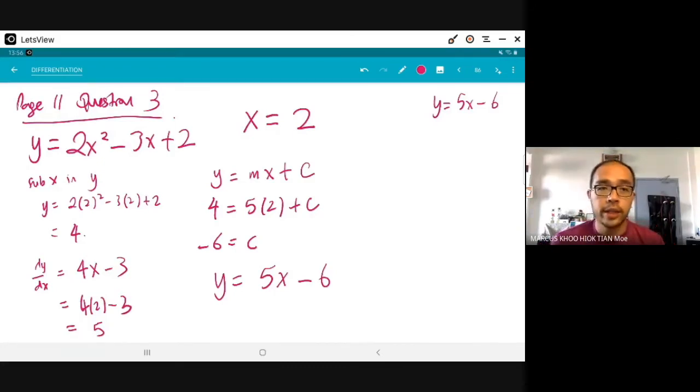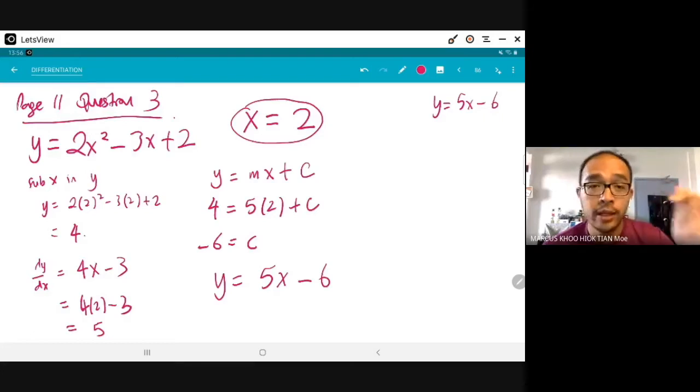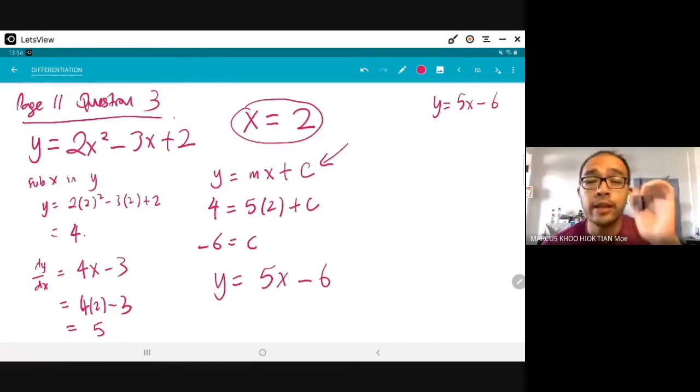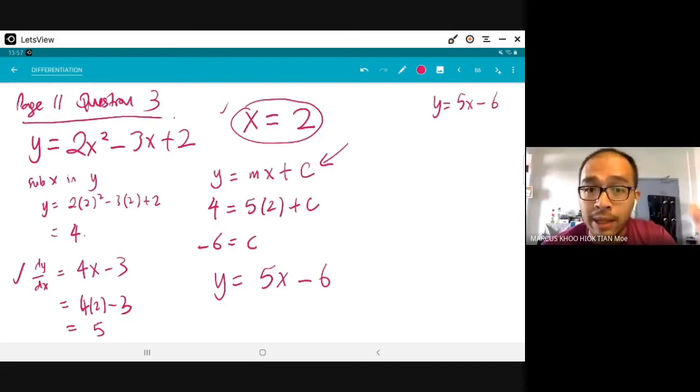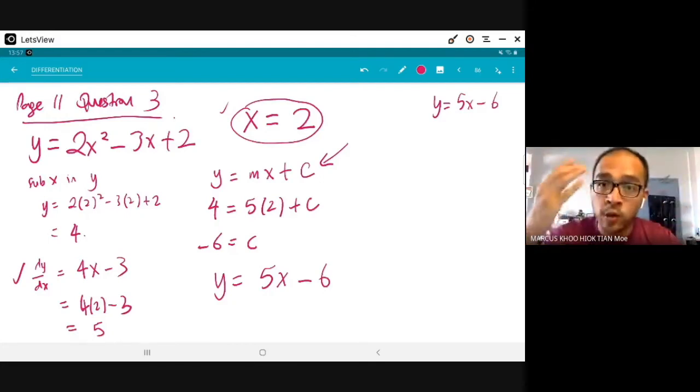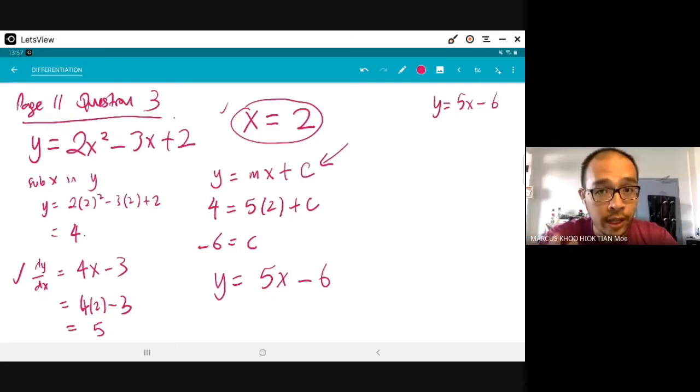I think Eldon has gotten it lah. So once again, this is something that we discussed yesterday, if you remember. If they give you the x, you can find the y coordinate. Tapi notice that we cannot form the equation of the straight line if I don't have the y coordinate. I can still find the gradient kalau sekadar x sahaja. Tapi saya masih perlukan koordinat y untuk mencari the y equals to mx plus c. Okay, so be aware of this. You not only have to know what to do, but you also have to know apa yang kamu perlu ada, supaya kamu boleh mendapat dia punya equation of the straight line.